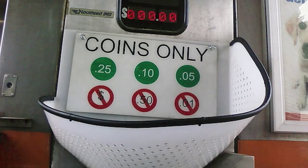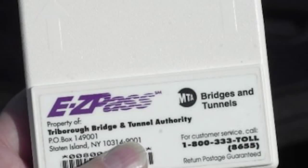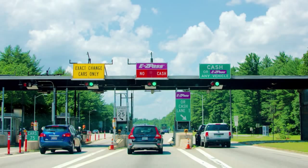At first, with those special lanes with the baskets that you throw your change into — assuming you had the correct change, and nobody ever did. But by the early 1980s, the states of New York and Pennsylvania's toll authorities, which between them make up two-thirds of the United States' $3 billion-a-year tolling industry, began experimenting with electronic toll tags, as much to reduce congestion at toll booths as to replace human collectors.